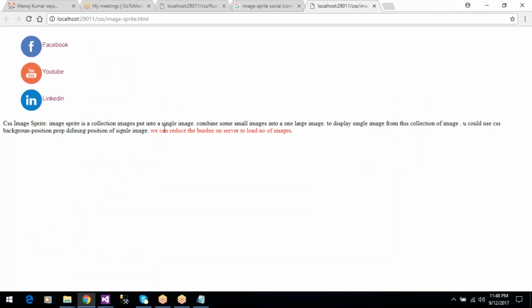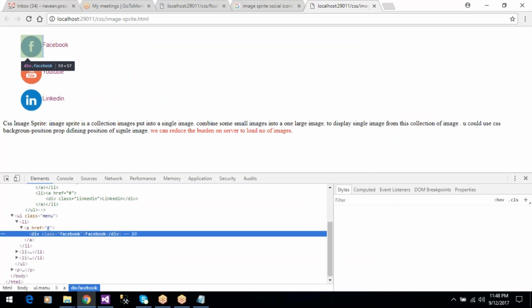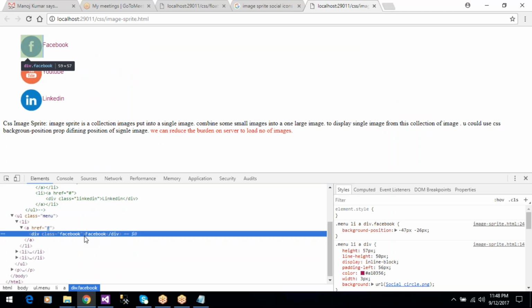So go to inspect, and you can see here background position minus 47 pixels and minus 26 pixels. If you change this value, the image is moving like this. You can see the result here.